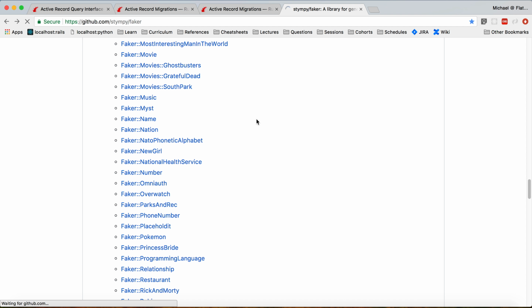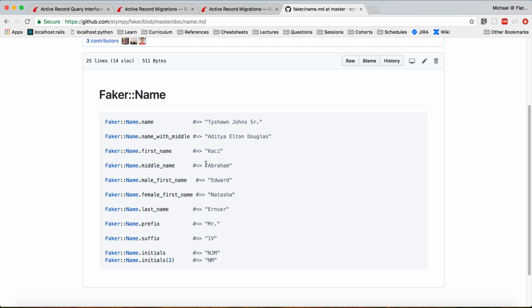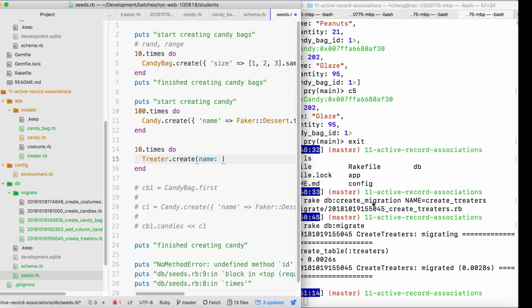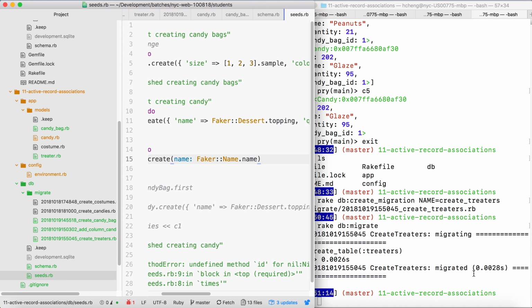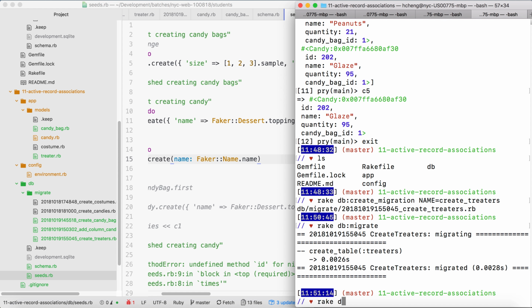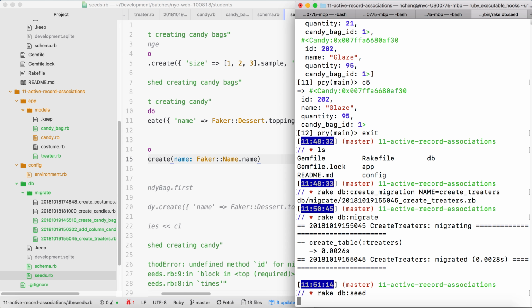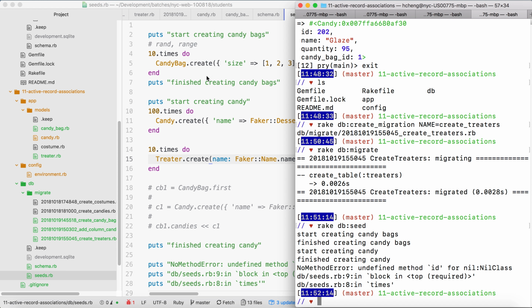Name. And what kind of name do you want to use? Tishon John Sr. I like this. So some sort of name. I'll make a bunch of treaters with names. I will rake db:seed this thing. The problem with this seed is I'm doing this over and over, so I'm making so much candy.